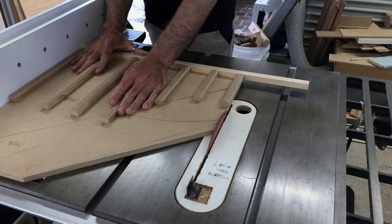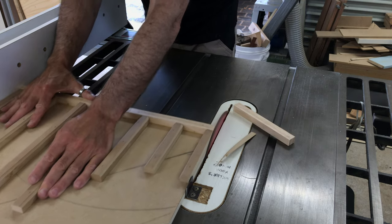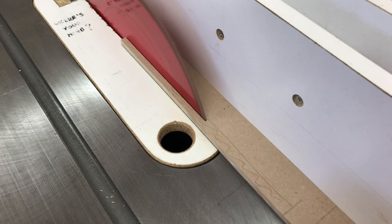I then trimmed off the overhang on each side of the rack. I cut this thin piece of MDF to act as a cover plate for the holder at the base of the rack.